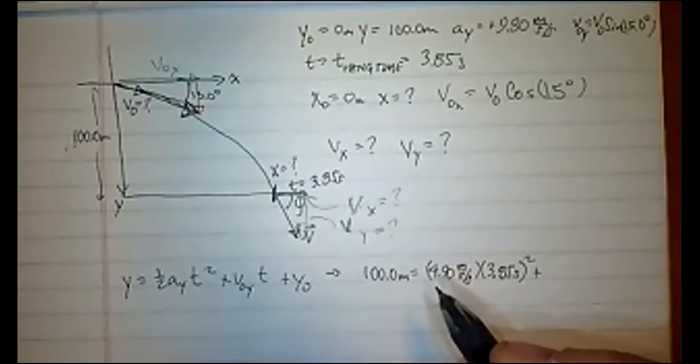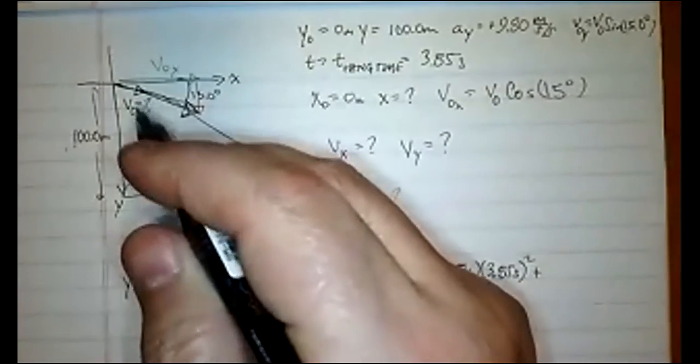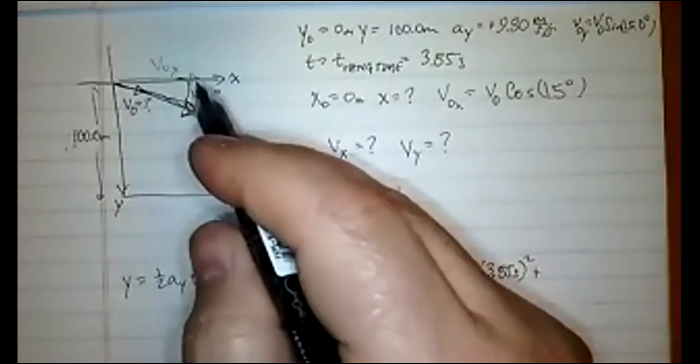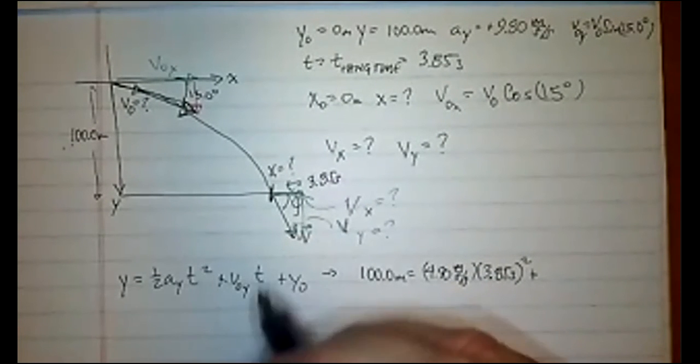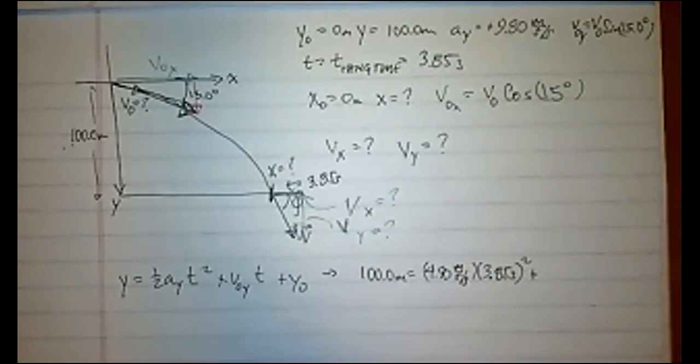I like to think of it just in terms of vectors. And I know the vector acceleration points down. I know the vector initial velocity points down. And I know that I chose downward as a positive direction. So they're all positive. So either way you think about it, it's okay. Eventually, you're going to have to think more in terms of vectors, especially for the second semester of these courses. So it might be best to get ready for that.